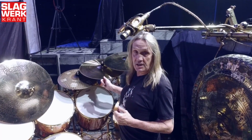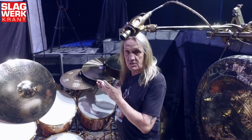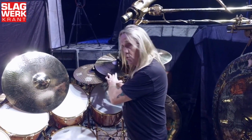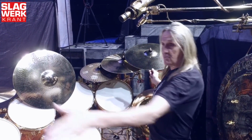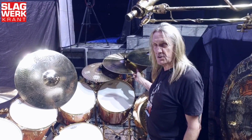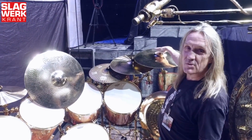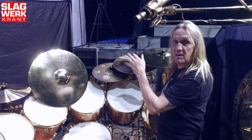This is a 20-inch prototype cymbal they made for me, oh God knows how many years ago, which we are going to introduce into the family with a 20, an 18, a 20, a 22, which is another heavy full crash, the same as these guys. This is like a medium. So we're going to probably call this just a crash, thinking about making a 22 and a 24 in it. Because I used to use a 24, but I'm too long in the tooth now to go back, because I'd have to move the stand over an inch and it just wouldn't work.